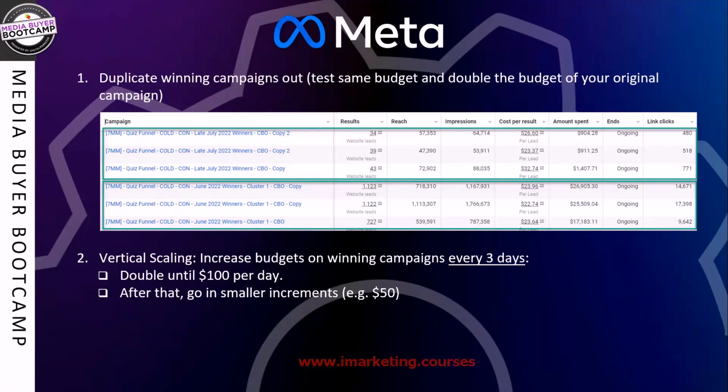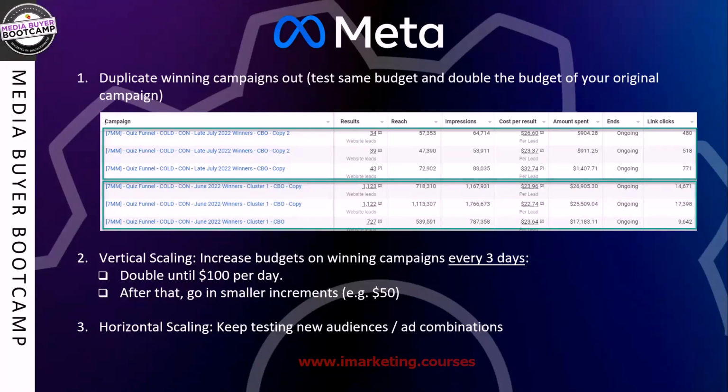So vertical scaling is another way. And of course, like I've always said, or what Aaron and I have always said right from day 1: test. What's known as horizontal scaling is you just keep testing new audience and ad combinations. So you're constantly putting 5 to 10% of your budget away in order to find new scaling opportunities with new audiences and with new creative.